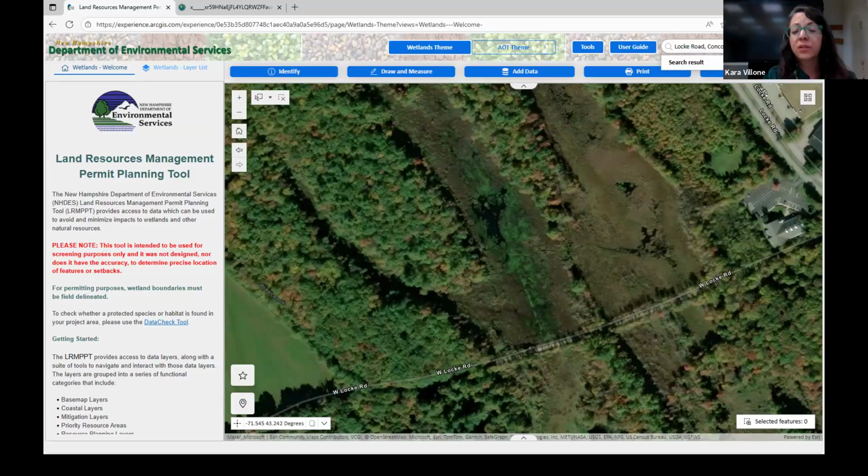Yeah, definitely. And another thing to keep in mind is these layers are not all inclusive. The NWI layer shows what's been documented on a federal level, but it doesn't include all of the wetlands that could possibly be there. And I know that I have had Concoms catch wetlands that were not covered on the NWI, and the wetland scientist on the project didn't delineate a wetland that was there. And the Concom had known the history of the site, and they caught that there was a large wetland that was removed or impacted.